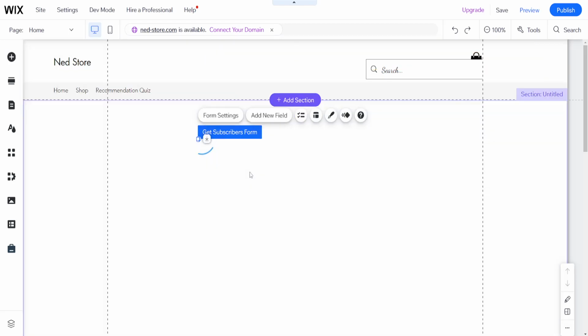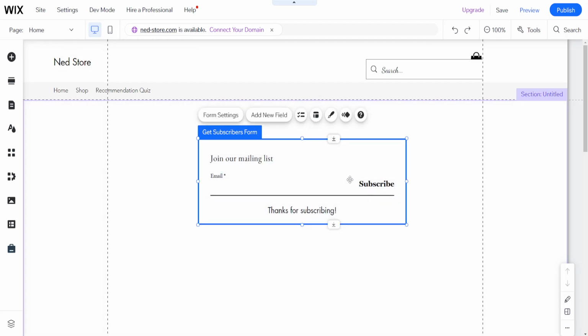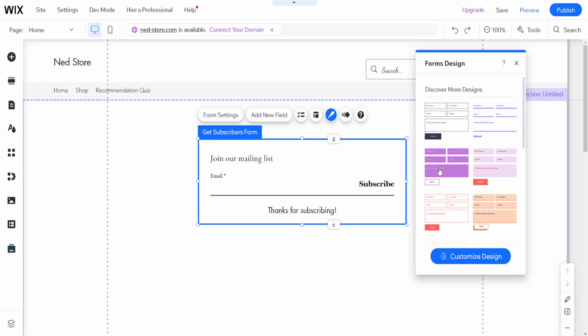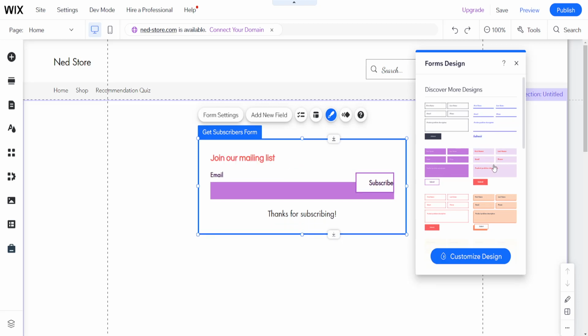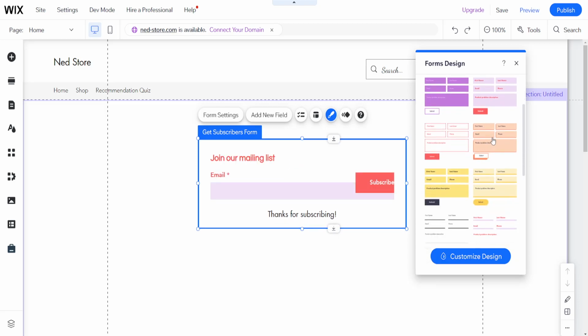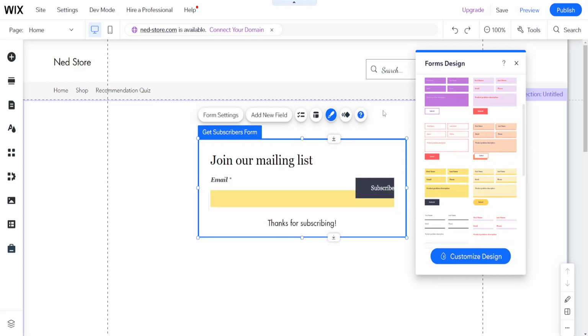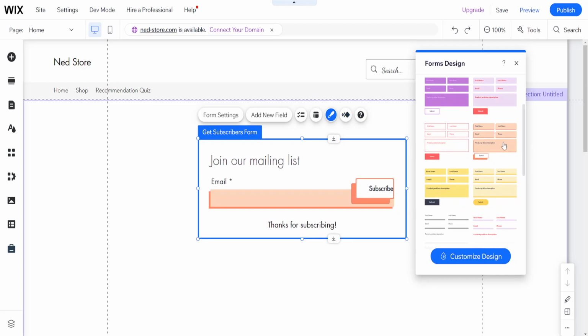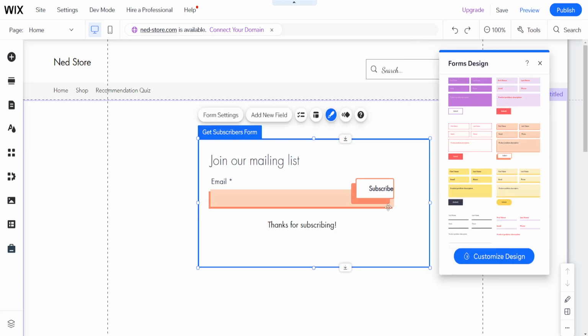And here's how we set it up. So it is going to look like this. It's fairly clean, but if you want to change some design options here, we can click on this design button and we can make it purple. We can make it pinkish, orange, yellow, whichever design you would like. And if it stacks up like this, we can just enlarge it a little bit.